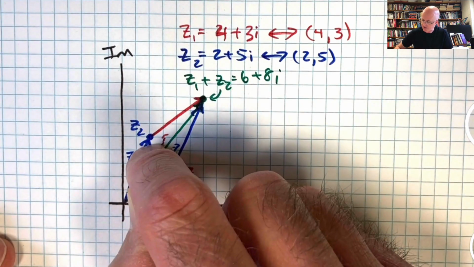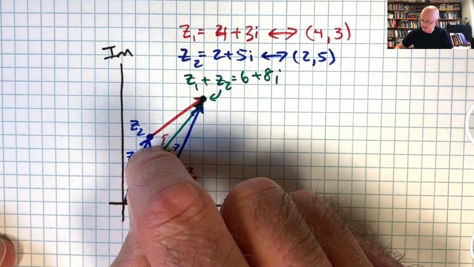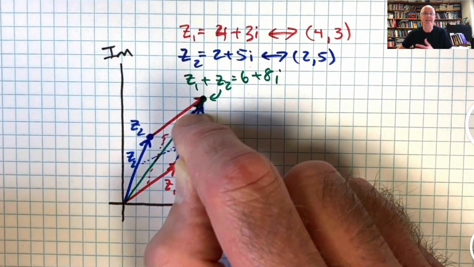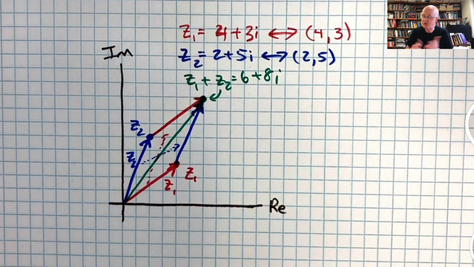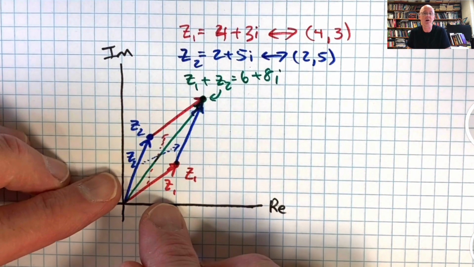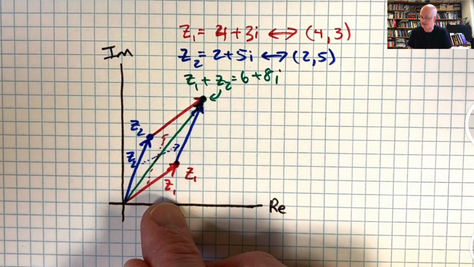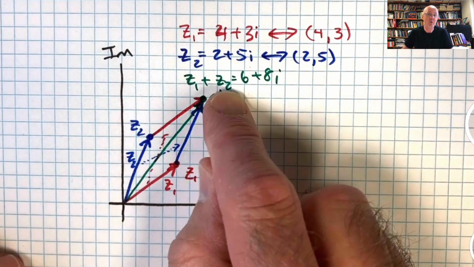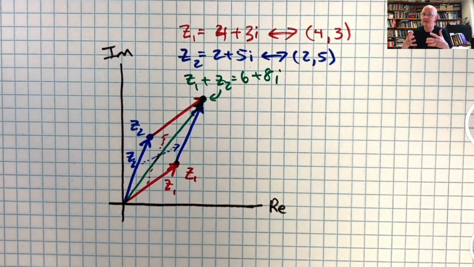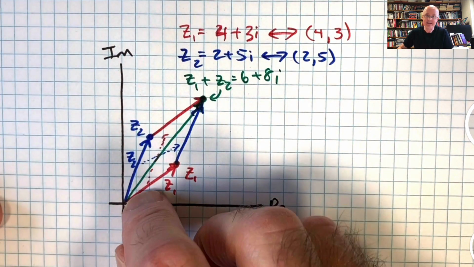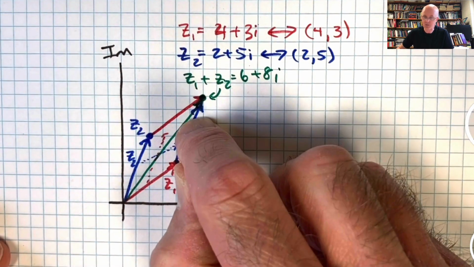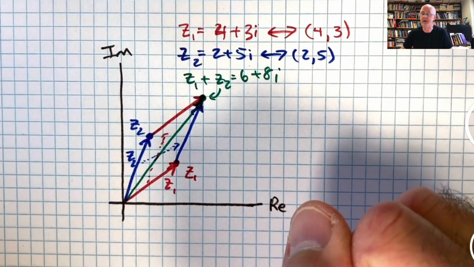And you could do it the other way around as well. Go along this blue arrow and then this red arrow. That's a basic application to motion. Perhaps a more important application is if you think of these arrows as representing forces. When you add forces in this way, like if you've got two forces acting on an object, the net resultant force is the green arrow that is formed by this geometric method.